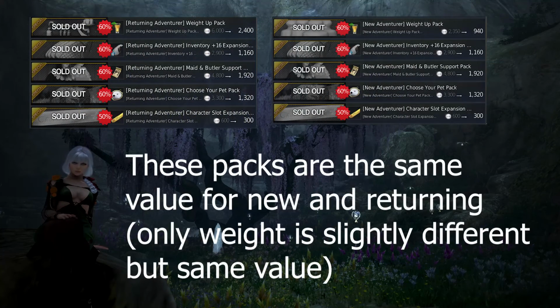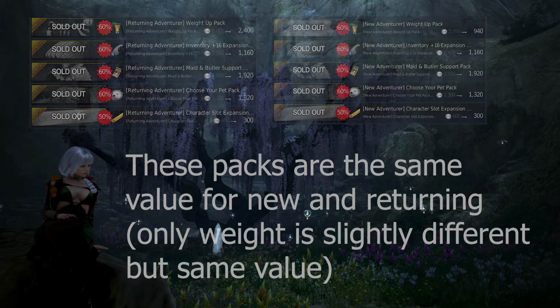The rest of the items for new players are the exact same as the other returning adventure pack, with it having inventory expansion, weight, Maid, and choose your own pets. I'll now go over all of those items.